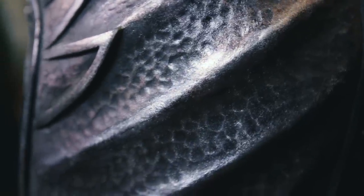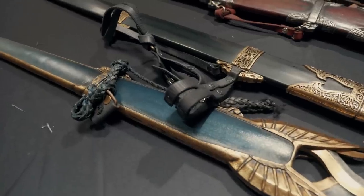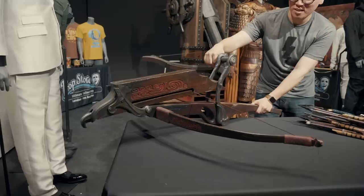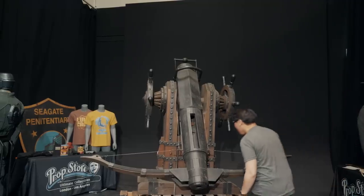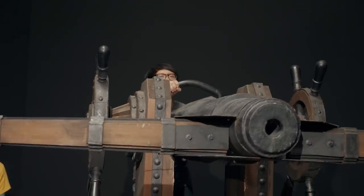In addition to the armor, there are also hundreds of props and stunt and hero weapons that are part of this auction. I was actually able to go down to Prop Store's headquarters and did a close look at some of them — what a workshop. Peter Lyon's team did such an incredible job with those hero swords — aluminum swords — and there are hard urethane ones too. You have things like crossbows with working mechanisms. I even saw a giant scorpion larger than life that pulls back and has working functionality. I can't believe someone's actually going to take that home.